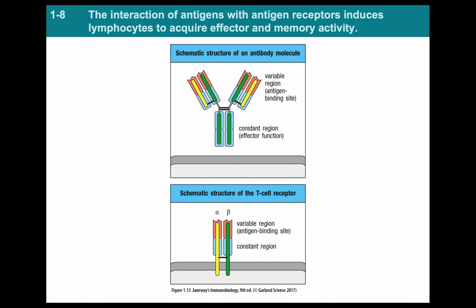Shown down here at the bottom is the T cell receptor. So this is what T cells are trying to make, while B cells are trying to make one of these. The T cell receptor is kind of like just the top part of the antibody. It has an alpha chain and a beta chain, or there's a different kind of T cell that has a gamma chain and a delta chain. It's going to try to find some way to mess around with this top bit to the point that it actually binds to whatever it is that's attacking your body at the moment. And that's exactly what happens here.